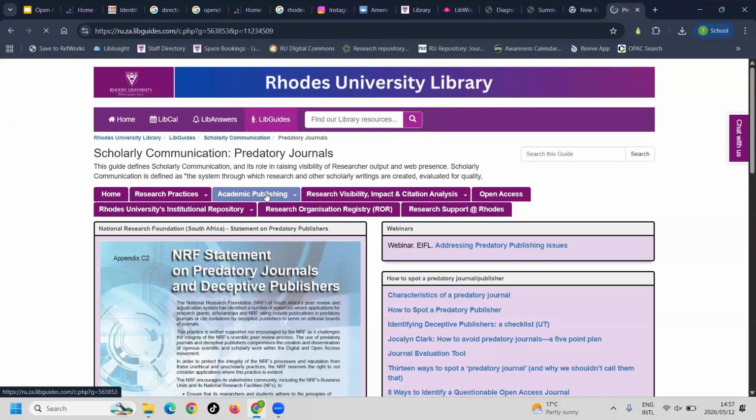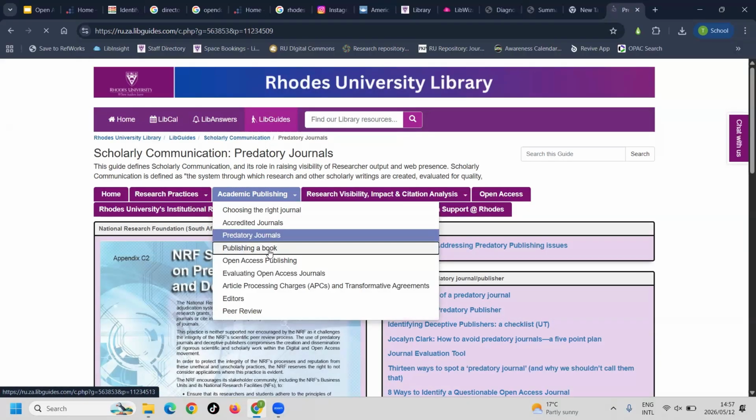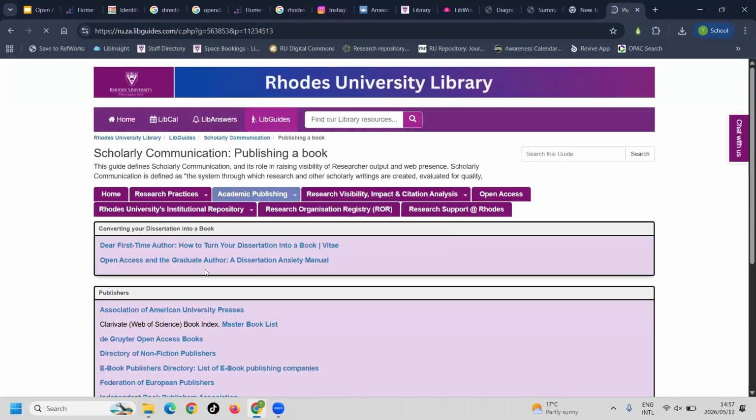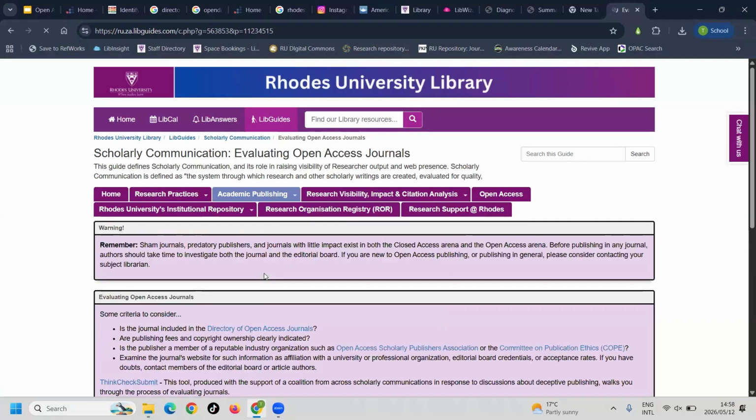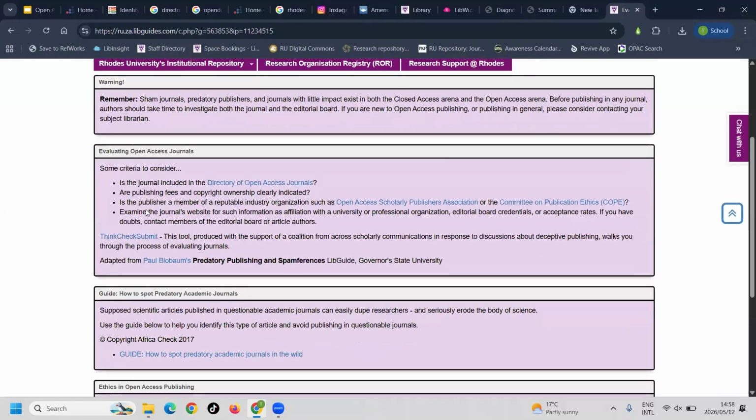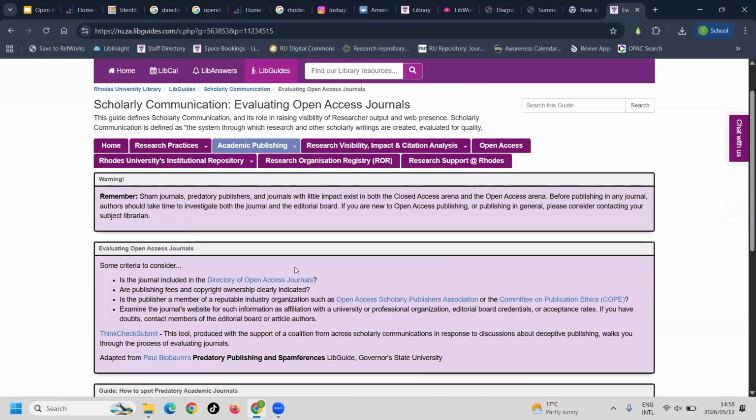You can read up, and it also tells you how to publish a book. It also covers evaluating open access journals. So you can take some time. I took you through the criteria that you can use to evaluate open access journals.